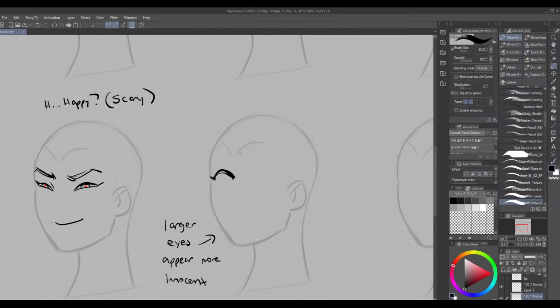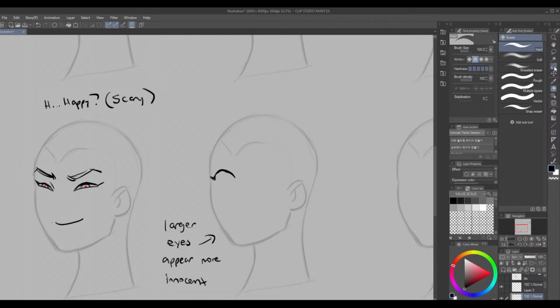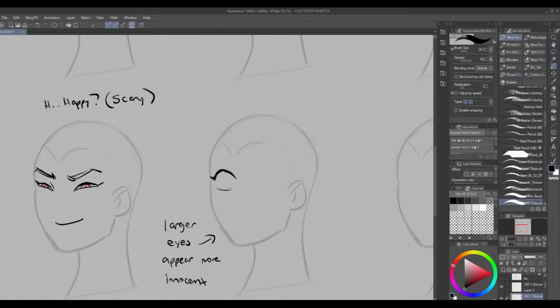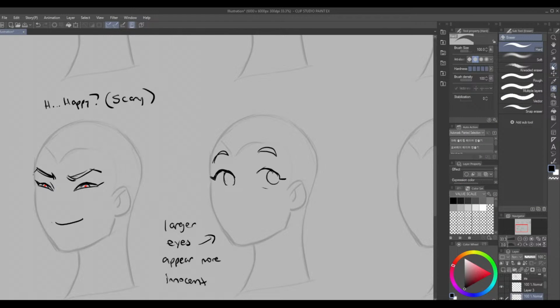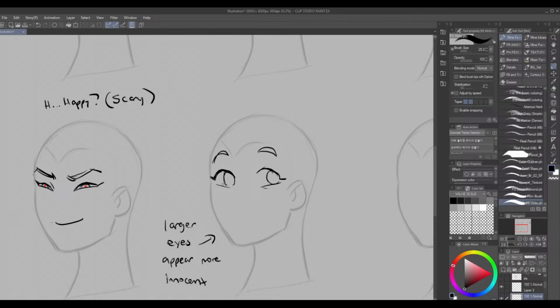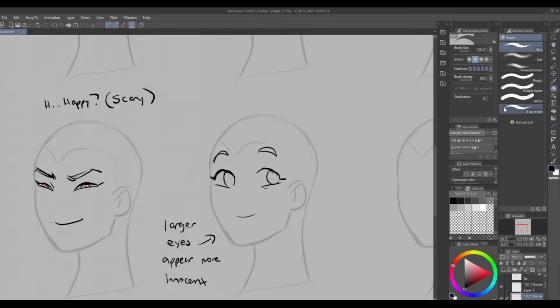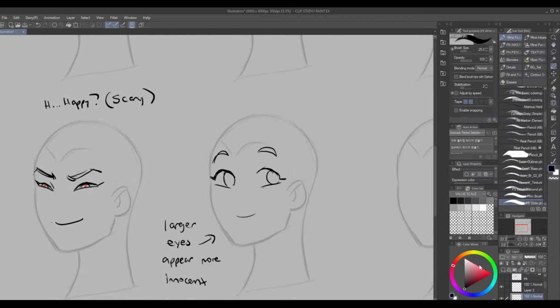You'll notice that the cheeks, when your cheeks are pushing your eyes up, it's in a little V shape.